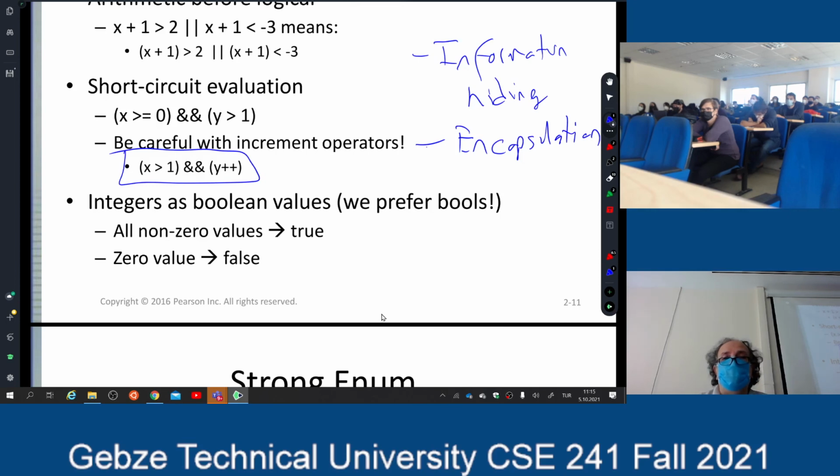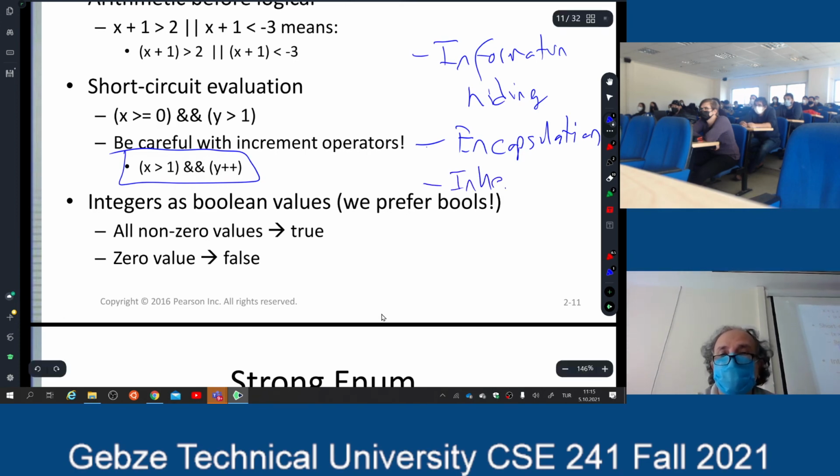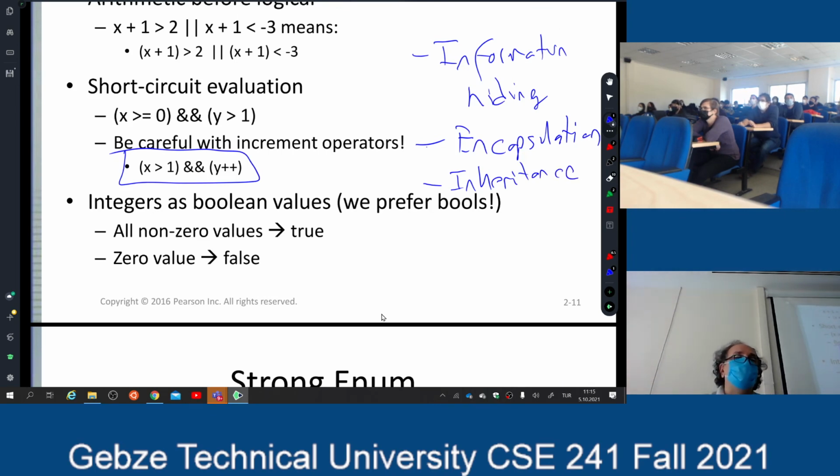So we are going to see how we can do this in C++, but in C it is the same thing. This is my data, and these are the functions working on that data, and you are not allowed to come in and use this information. I am going to manipulate that data. You are not allowed to modify it. That's called encapsulation. And we have inheritance. Inheritance is a code reuse example, and we are going to see examples of it later during the semester.